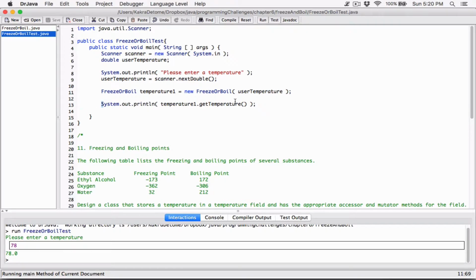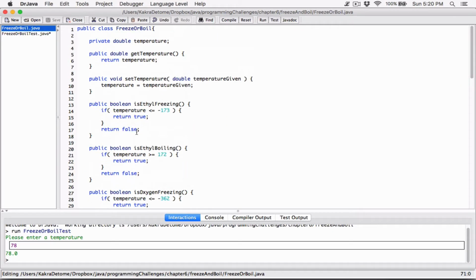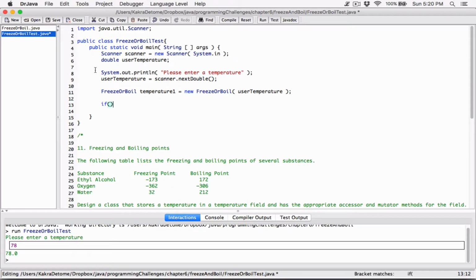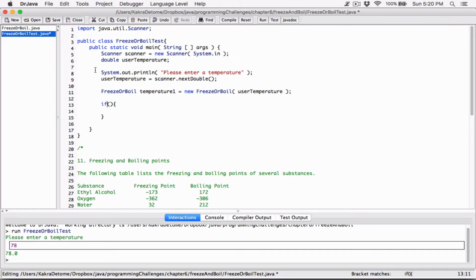Okay, so now let's work on the methods. Let's start with, let's see, isEthylFreezing, right? So let's create an if statement and say if temperature1.isEthylFreezing.